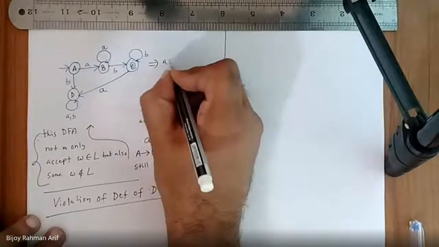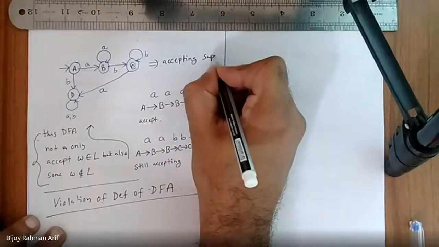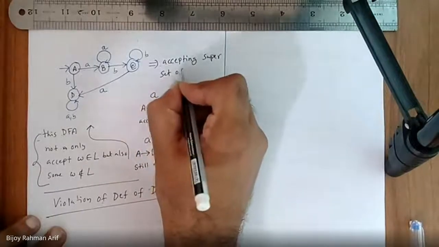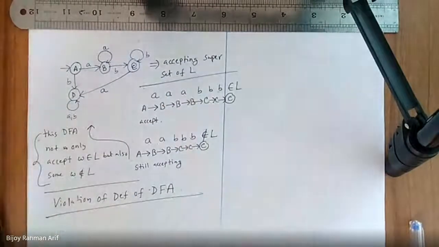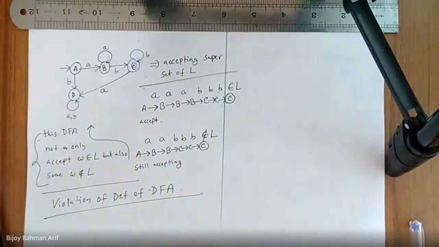Yes, sir. So it is accepting a superset of the language. That means it does not fulfill our purpose. In fact, you cannot come up with any DFA which is going to accept this language. Did you get it? Now, what can we change so that we can accept this language? Tell me, what would be the strategy? How can we accept this language?